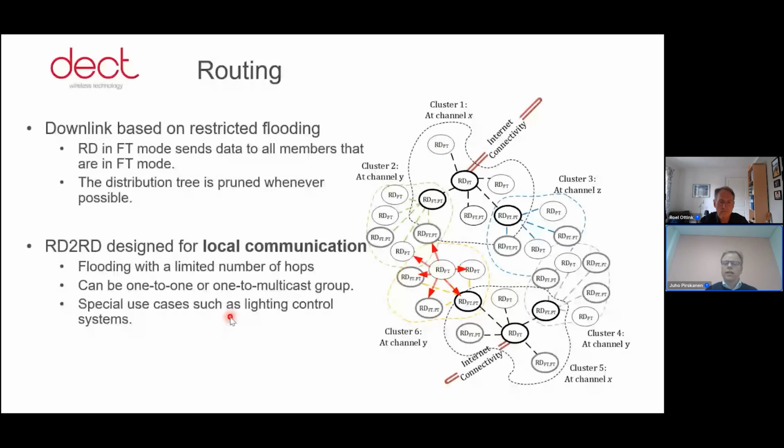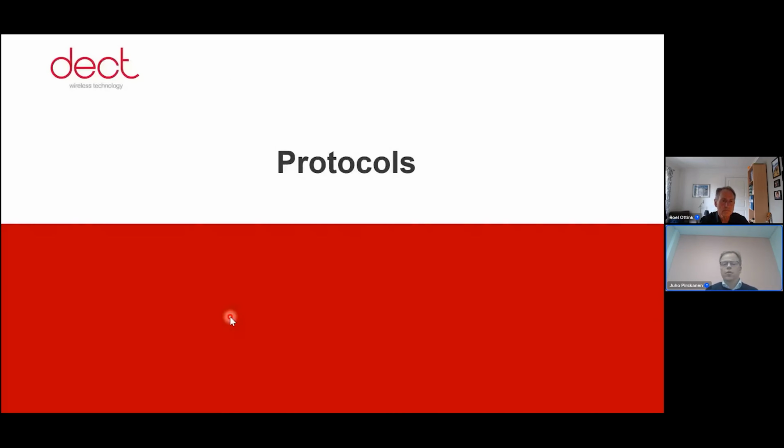So it is not intended for large applications in that kind of deployments, but we at the moment haven't seen the use cases for those. But the benefit of this is that we can then develop these different routing methods independently. So we can develop downlink routing, which is part of the release 2 agenda at the moment, where we are improving that part, and then we can develop radio device to radio device communication with separate methods and separate optimization points. This was the glance at the routing.